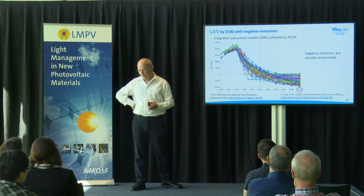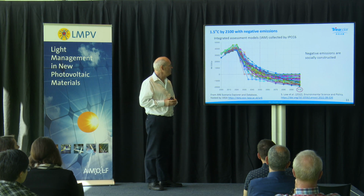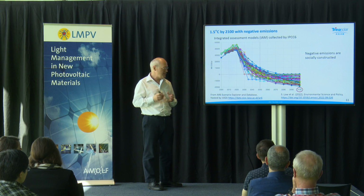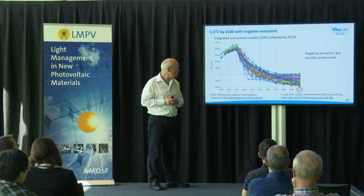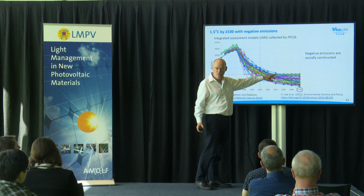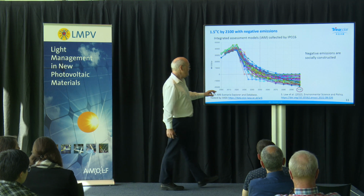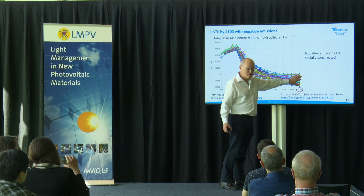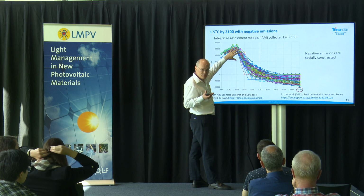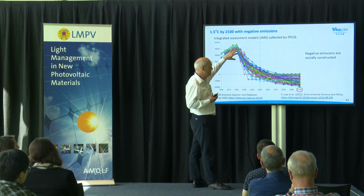Okay, so this is the CO2 curve of so-called integrated assessment models. That's models that model energy transition, but also global warming, etc. And this is from the IPCC 6 report. And what you see is that actually the majority of those models assume big negative emissions. Well, what does that mean? It means you need to have an industry that's about half as much as you have now emitting CO2 in energy, because binding back the carbon needs about the same amount of energy as releasing it.